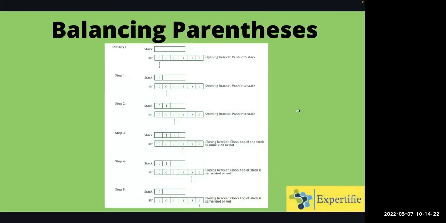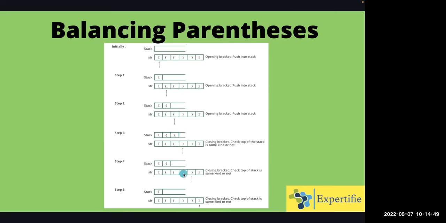So using a stack, let's say this is your expression, a string, okay? And initially your stack is empty. So firstly, you get a square brace. So you push a square brace. An open brace will always be pushed on your stack. So this is the approach. You push an open square brace, any type of open brace, you will push on the stack. Then you get a curly brace. Again, you push that on the stack. Then you get a small brace, that also you push onto the stack.